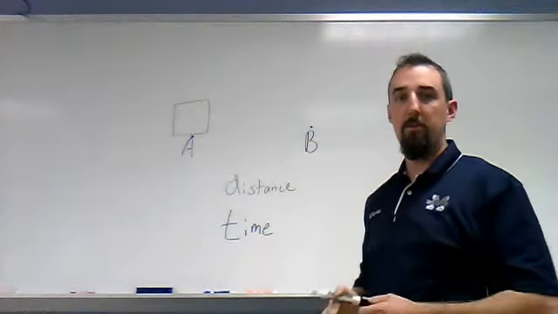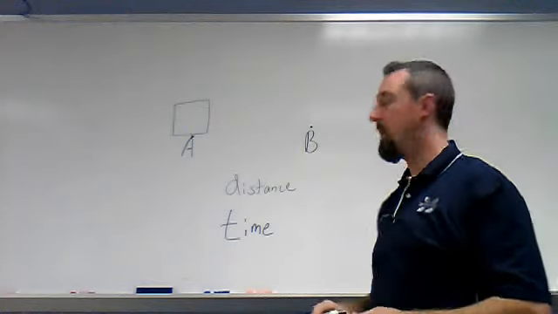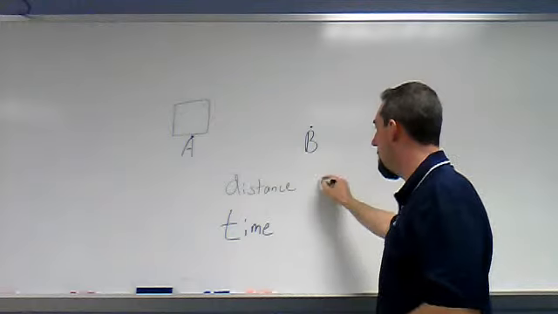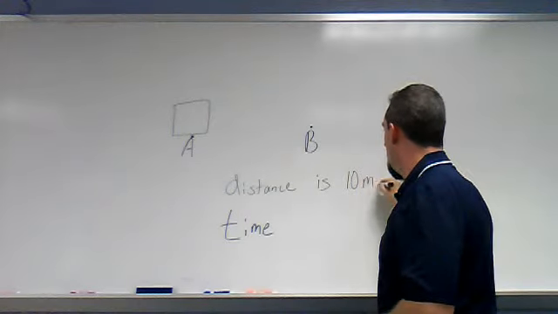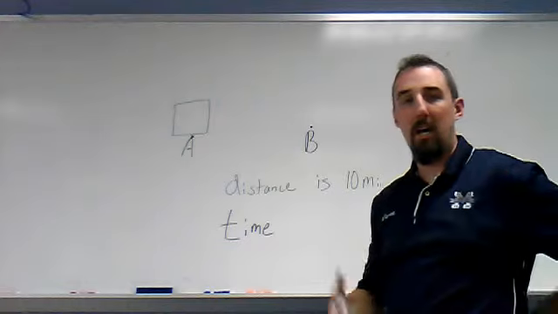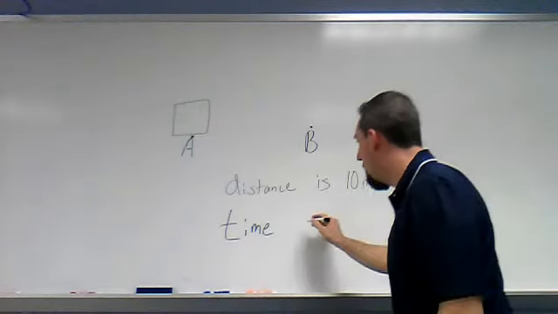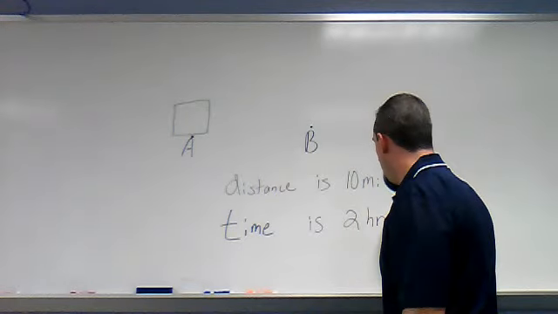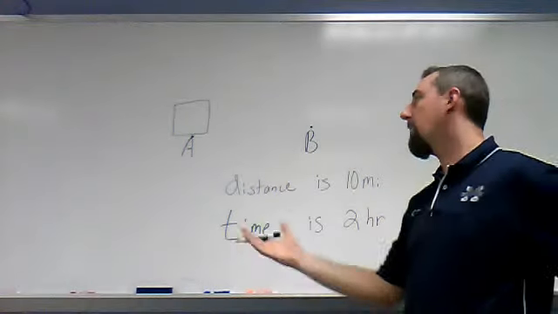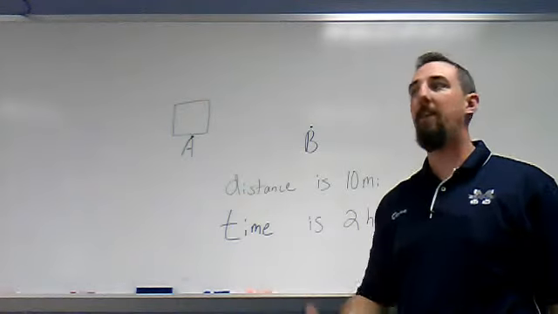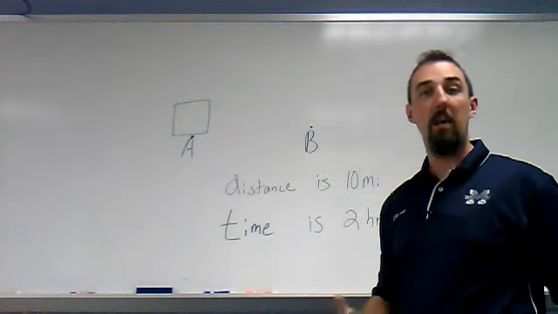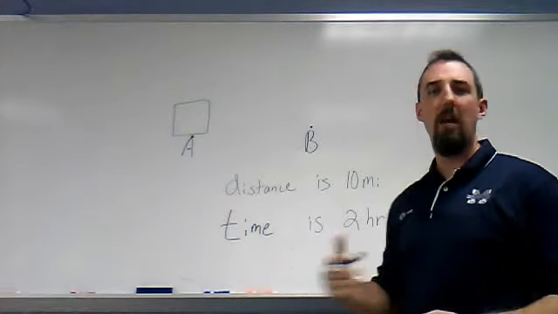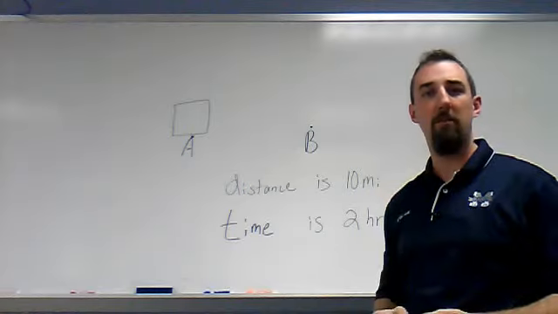I'm going to make up values for the sake of this little video. So let's say these are 10 miles apart. The distance is 10 miles. And let's say the time it took to travel that distance was 2 hours. Time is 2 hours. Now, depending on what type of object we're talking about, that might be fast or slow. If you walked 10 miles in 2 hours, you're an extremely fast walker. But if you drove 10 miles in 2 hours, you were probably stuck in traffic.